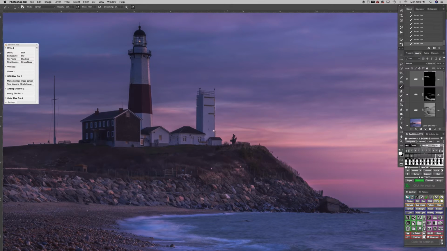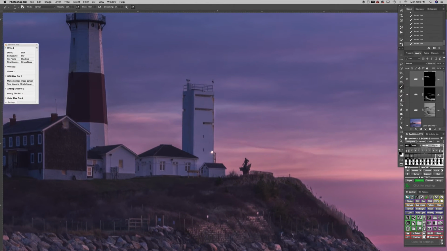So we're going to cycle to black paint, and make a hard opacity, and along this edge here, I'm going to click once and hold down shift and click again. You can't see it, but in the mask it drew a straight line down the edge and it cleaned up the edge. It's a very quick and easy way to do it.